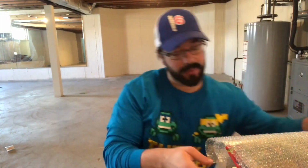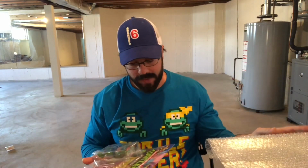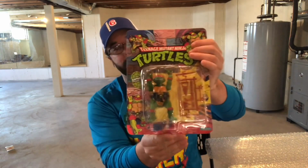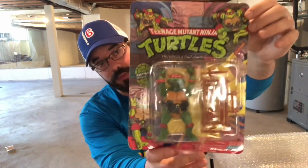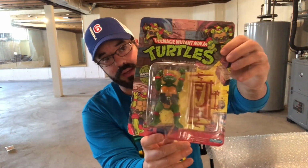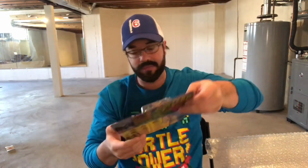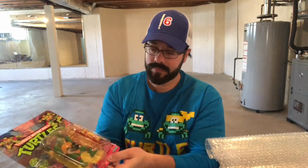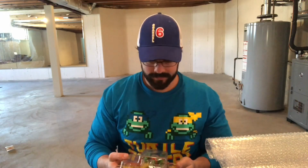And last but not least, this was also part of a birthday gift of mine from a couple of years ago. My buddy Gil, once again, thank you, pal. An original 10 back. I am trying to just be super duper careful here, because I'm crazy, but still. Original 10 back Raphael, unpunched. And you'll see there are some variants too. Down here, behind the weapon rack, normally in the bottom right-hand corner, you see that cut-out thing, the join their fan club or whatever it was at the time. There used to be a little pamphlet right there behind the weapon rack on some of these. So if you can find those, that's also something to hunt down.